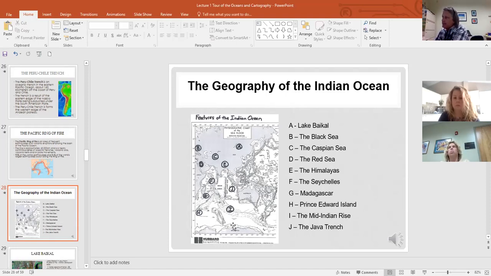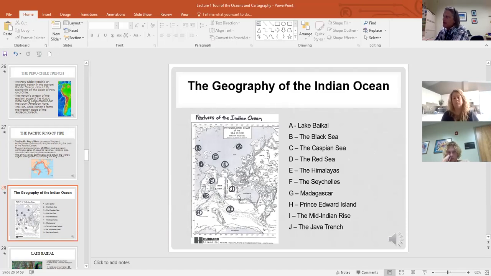There are some highlights. We'll start up here in Russia where we have an inland lake that's forming because Asia is splitting and there's a rift right there. That's Lake Baikal. We'll mention it because it's the only lake large enough to have tides and it contains the bulk of the world's fresh water. It's a huge, deep rift. Black Sea, we mentioned earlier, so we'll touch upon that. And the Caspian Sea is a concentration basin that is now cut off. It is no longer a sea. It is now a lake, and it is the world's largest lake.